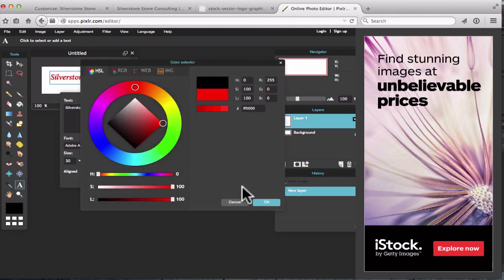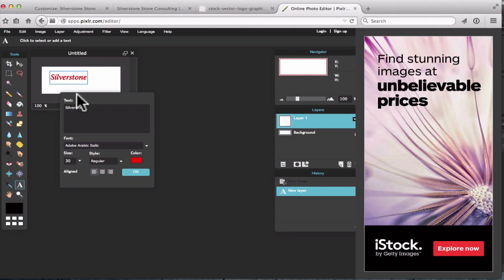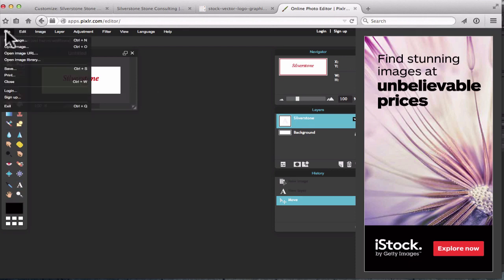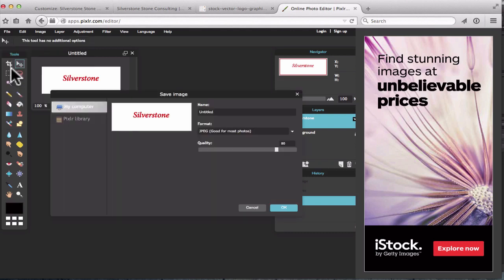We can make it red. And if you want to move this thing around, you can go to this little arrow tool right here, click the arrow, move it around, and you could even draw some shapes onto it, add an image and do all sorts of things. And then all you got to do is just go to File, then Save, and you can just save this, and now you've got a really cool logo that you can use.